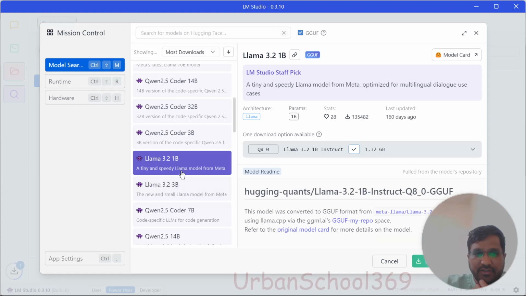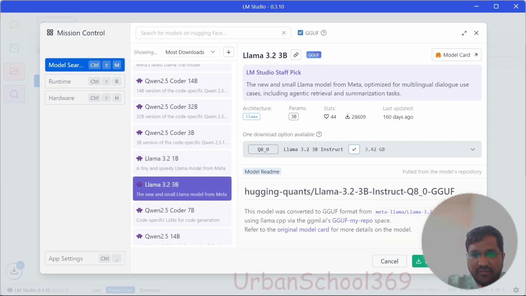Let's say one example is llama. If I go with llama 3.2 1 billion parameters, the space requirement of this model is 1.32 GB. But if I go with llama 3.2 with 3 billion parameters, you can see 3.42 GB. So it is triple the size.